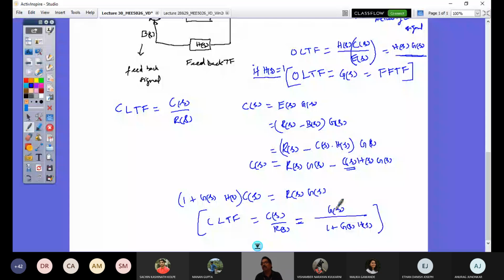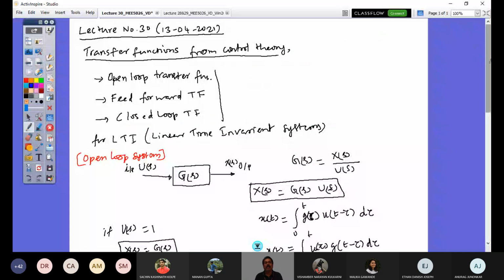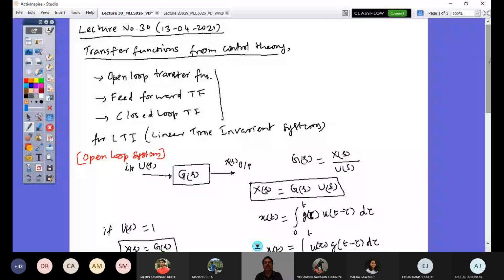So we have now understood what we mean by open loop system and what we mean by closed loop system, right? And in the process, we have looked at the open loop transfer function, which can be defined in an open loop system as well as in a closed loop system. So the open loop system, whatever you define, is what we are going to look at as a response study, right?